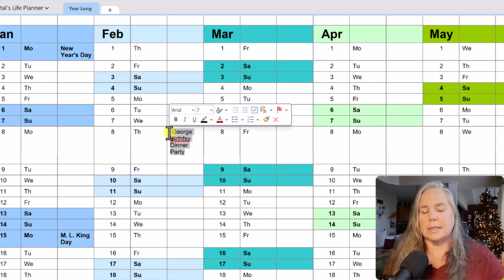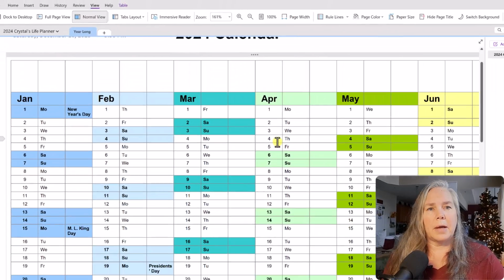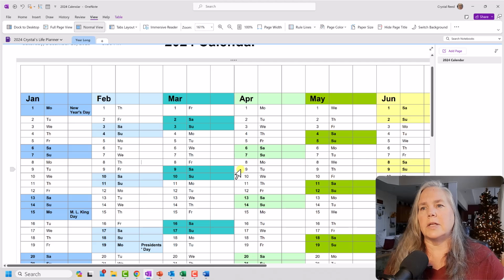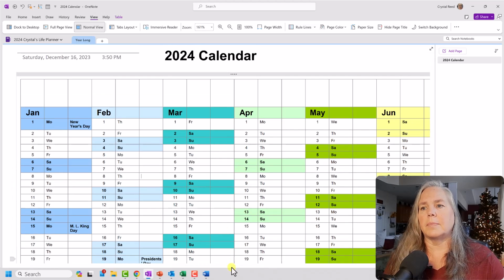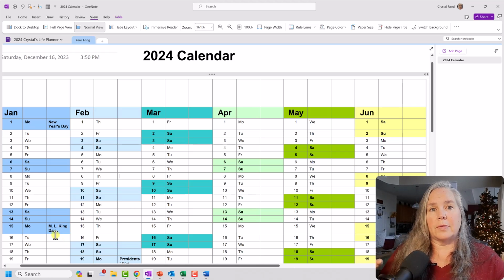So I think that is absolutely great. I use this for long-term planning, when my vacations are, when activities are coming up, all of that kind of thing. I also use this when I create my monthly dashboard. I will simply come in here, copy and highlight the entire month, and then take it to my monthly section. That way I don't have to retype everything. It's already stored there for me because this is where I've done my long-term planning, okay?